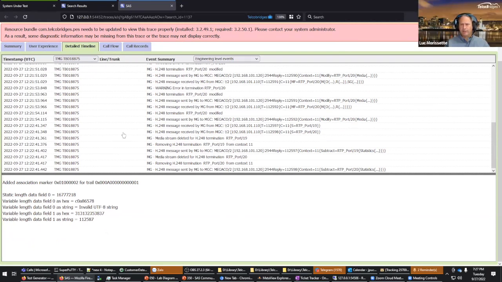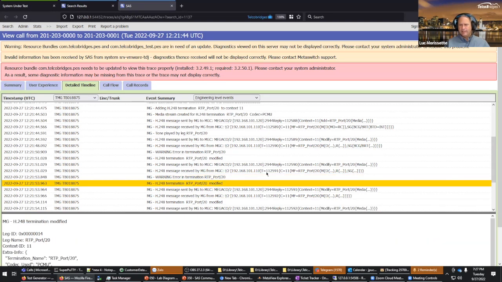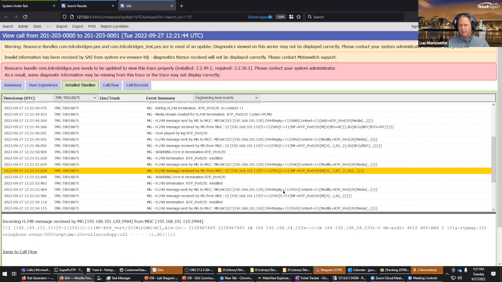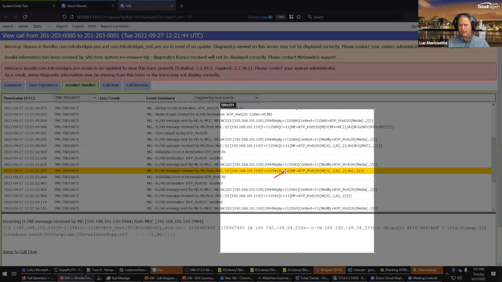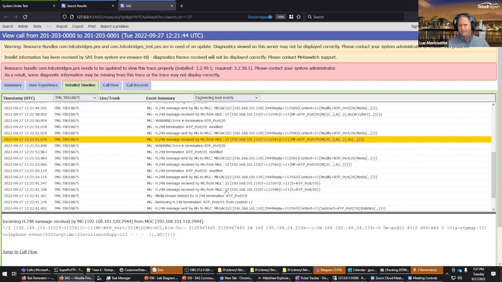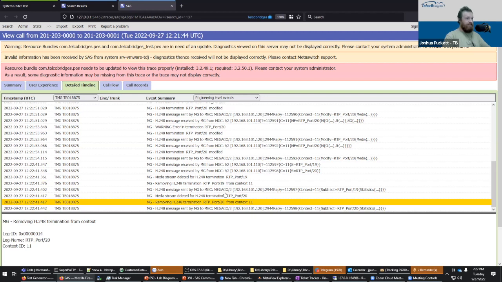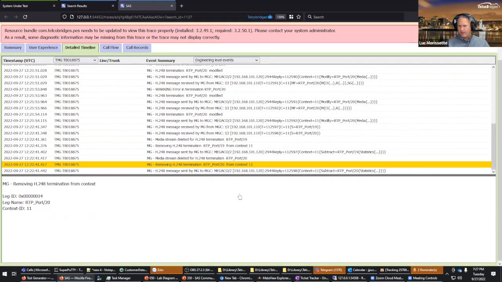Yeah, we can see they're in the same context, right? Like context 11 has C equal 11, that's the context. So you can see port 20 is in context 11, and below we saw 19 in the same context, right? Yep, from context 11. 19, 20 both get put in there. So the context stays the same for the whole call, and the trail ID changes per leg. There's one thing we didn't talk about. Look at the two above. You have the subtract.